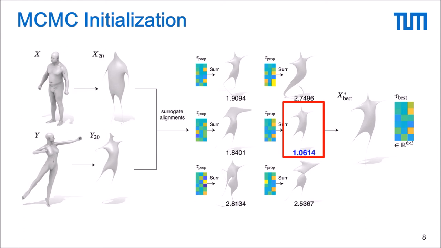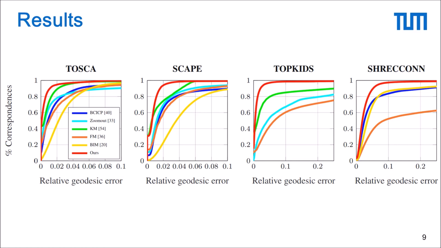We demonstrate that our method can compute highly accurate correspondences on a wide range of benchmarks. Tosca and Scape are classical data sets with isometric pairs. The other two benchmarks focus on particular types of input noise.